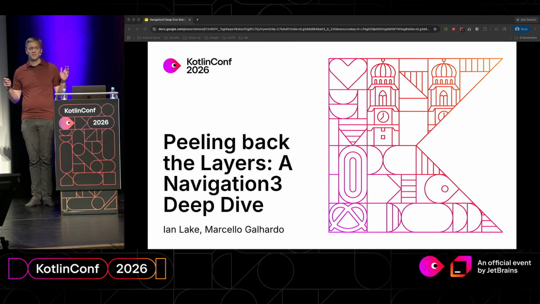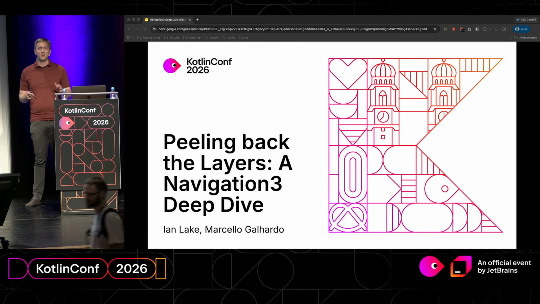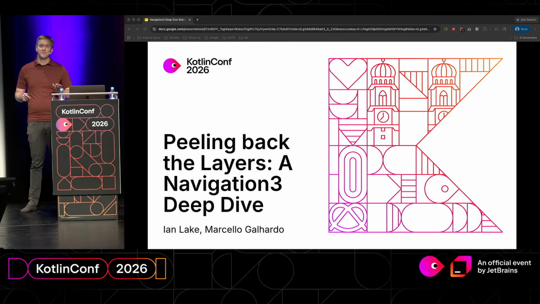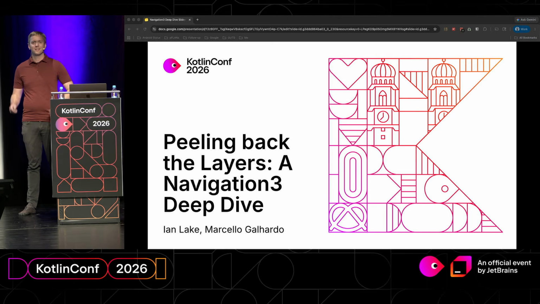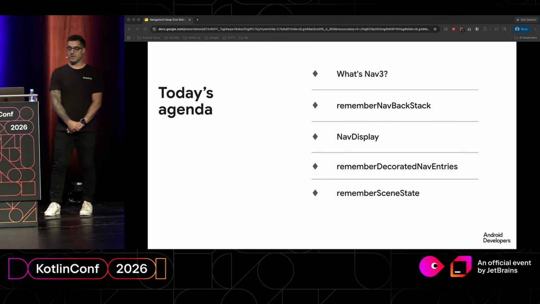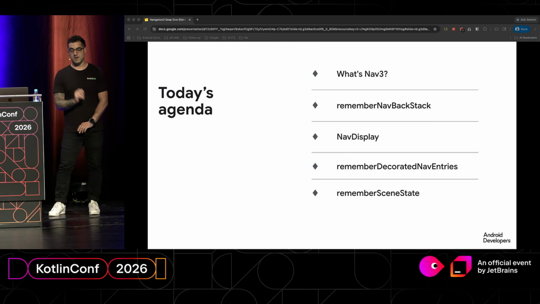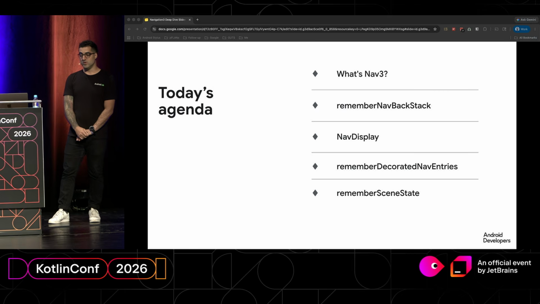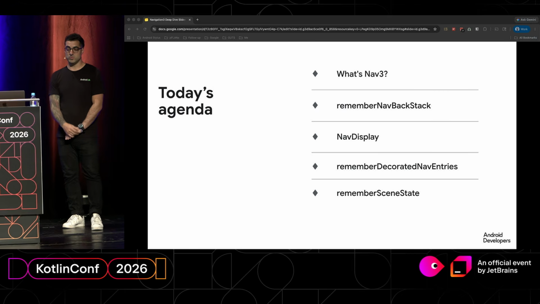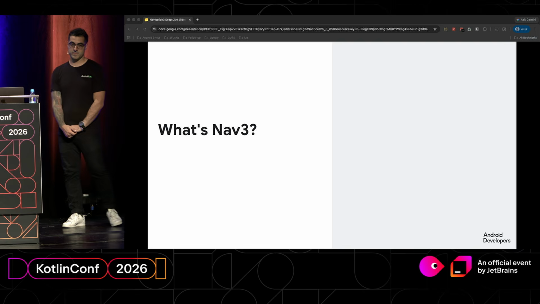And we're here to talk to you about Navigation3, our compose-first navigation library. We'll go through some of the basics, then dive into the internals of NavDisplay to figure out exactly what it's doing. More important, we will talk through each layer of Nav3, starting with our humble backstack, going through the Decorator APIs used for saving state, the Scenes API for customizing how screens are displayed, and how you can hook into the predictive back APIs to really take your app to the next level.